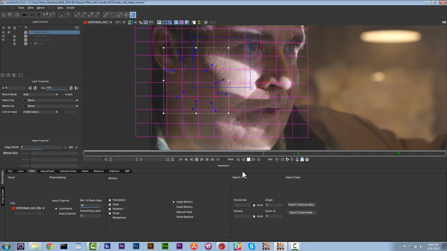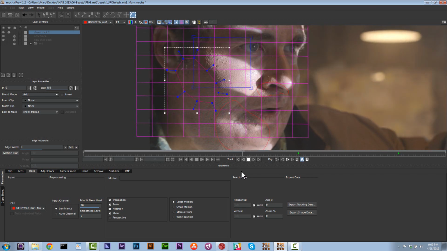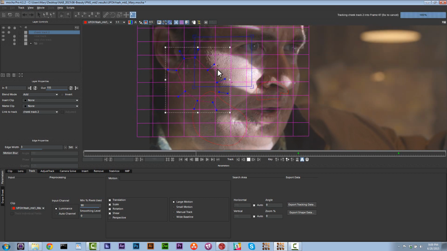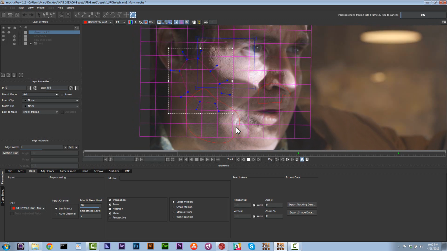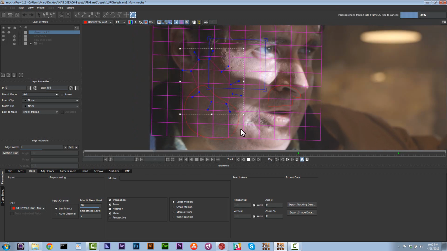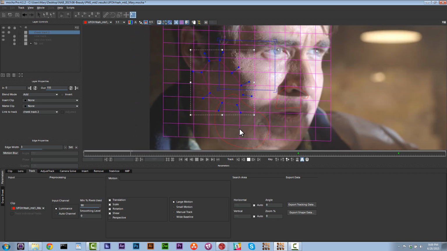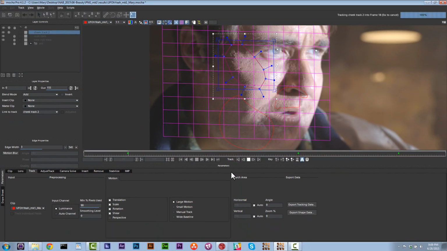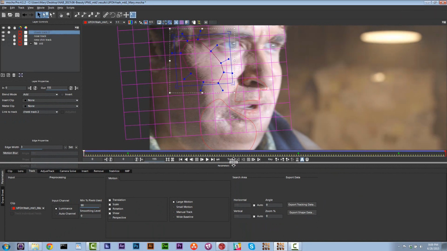Now you may wonder why I didn't just track the cheek and then link the chin up to it, but that's because they're actually on two totally different planes. If you look at the shape of this face, this cheek comes out at more of a protruding angle, and this other jowl goes the opposite direction. All right, and again, we're going to move this right back to the actual location and keep tracking backwards. And that's perfect.